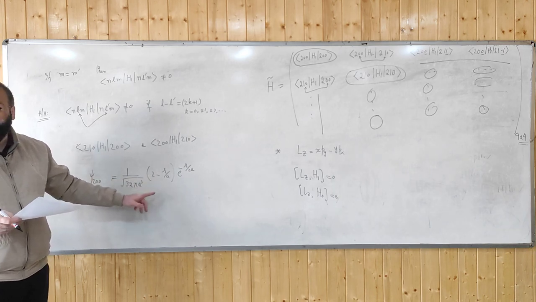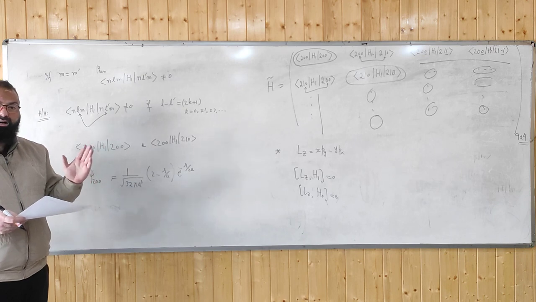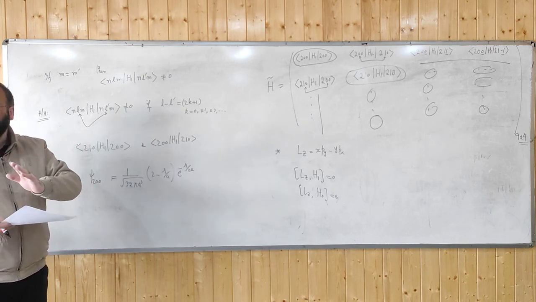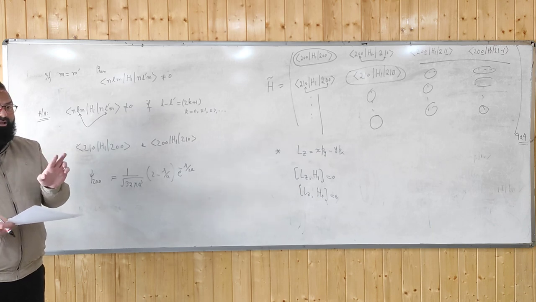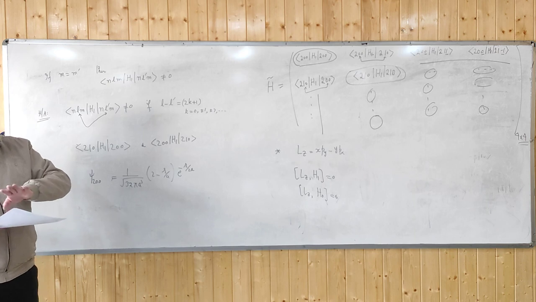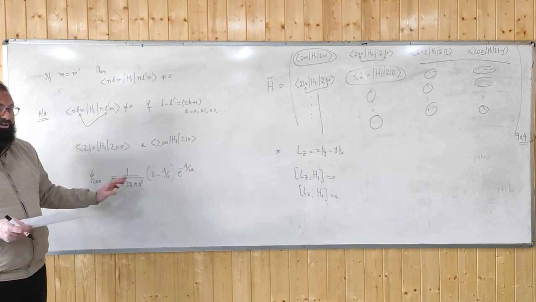In spherical polar coordinates, how do we define the parity? That's related to what? Theta and phi. Clear? So in spherical polar coordinates, r goes to r and theta goes to pi minus theta. So that gives you either a minus or plus sign. So only the theta part matters in spherical polar coordinates for the parity.